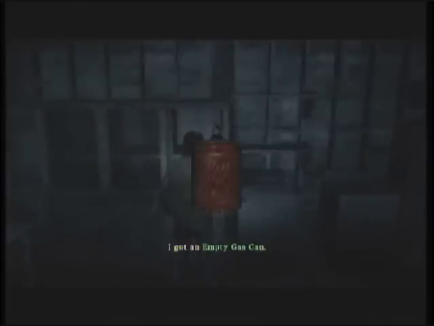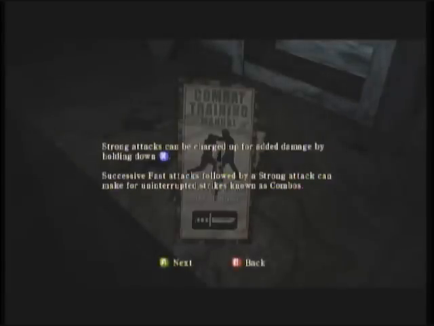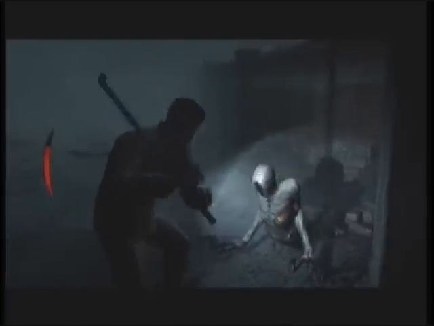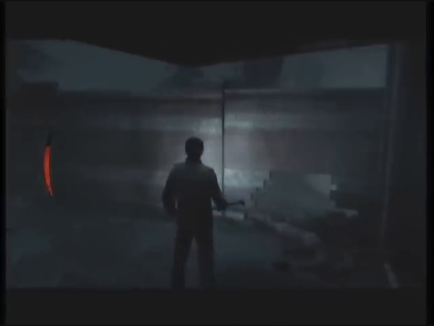But it gives us another type of door that we can open. With the pipe, we can use the pry command. And thus, we get an empty gas can. Also, in case you missed the combat training earlier, I think this is basically stuff that we've already seen. All in all, I tend to prefer the knife. Can do the job, but I tend to prefer the faster strikes that the knife gives.